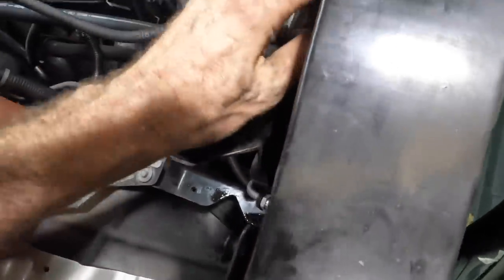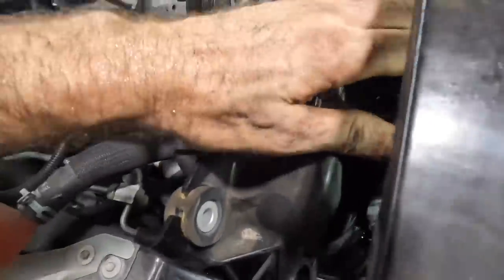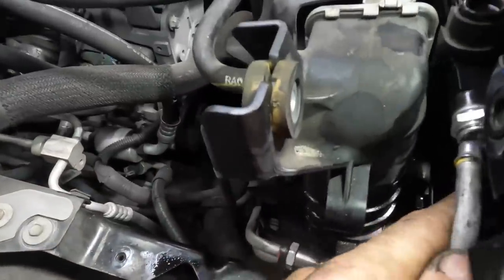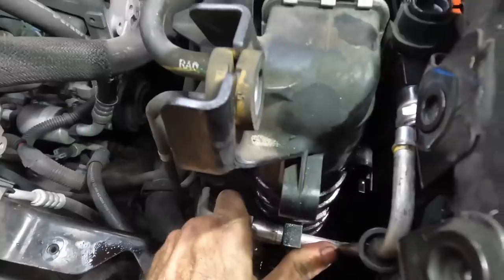And give it a push. Right there. Good. No, not good. It didn't seat all the way. One more good push here. Get down in there. I think that's it. Yeah, right there. Okay, now that that unit's fully seated, let's go ahead and plug in our transmission cooler lines. Get that stuff reconnected.